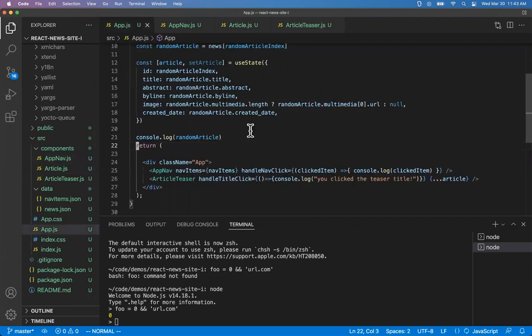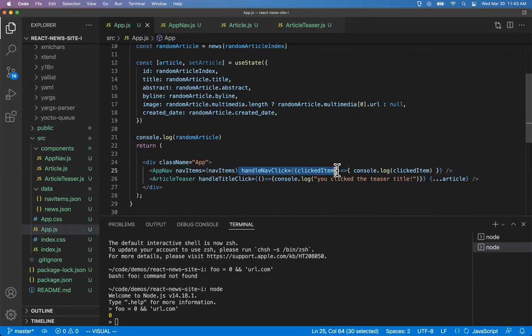Andrew, you got a question? Yeah, I have a question about your onClick. Why do you set the handle nav click in the dictionary format? Because if you didn't put it in the dictionary format, it would run automatically, right? Say that again. Like your handle nav click, why is it passed through in a dictionary or object?